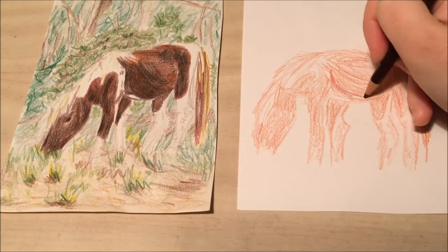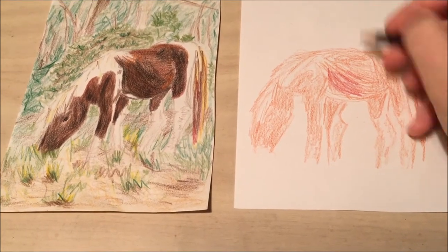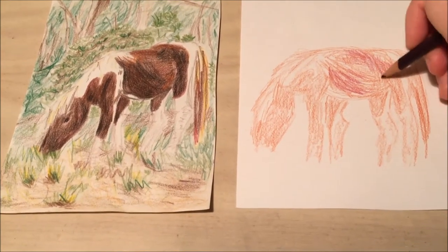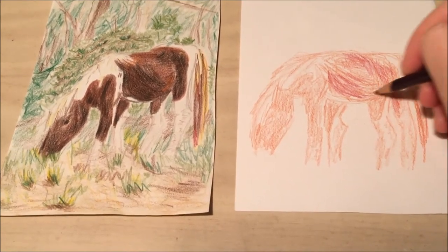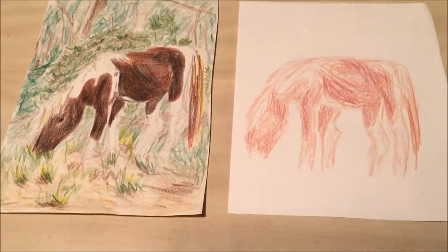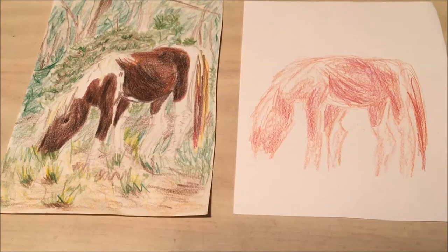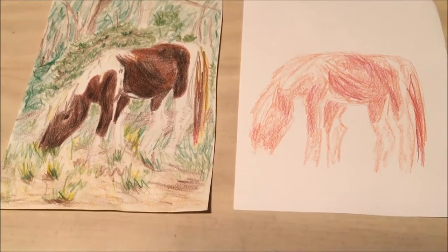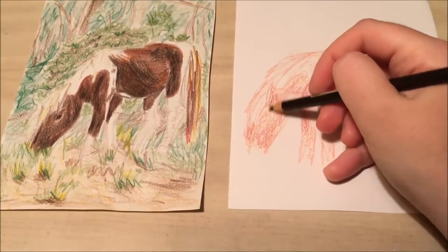Then I'm going to take a darker brown. I'm going to add in some more shadow. This brown has a lot of red in it. We'll smooth out some of those lines. Add a couple of lines to our tail. You want the tail lines to be really long and one continuous stroke. Then I'm going to take a dark brown with bluer notes and add that in.